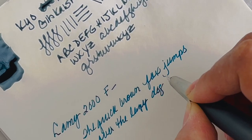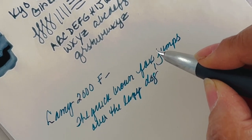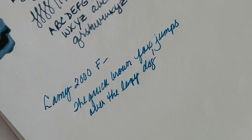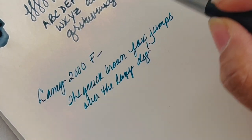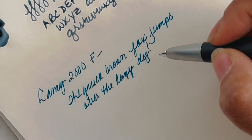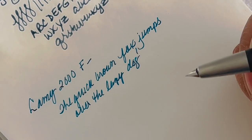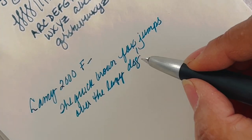Okay, this pen is definitely living up to every other review of the pen. It is absolutely a dream writer. I'm kind of blown away. Out of all the Lamy pens I have, I think this is my best writing one by far, hands down. Really, really smooth writing. Even in a fine nib, I actually like how it flows.